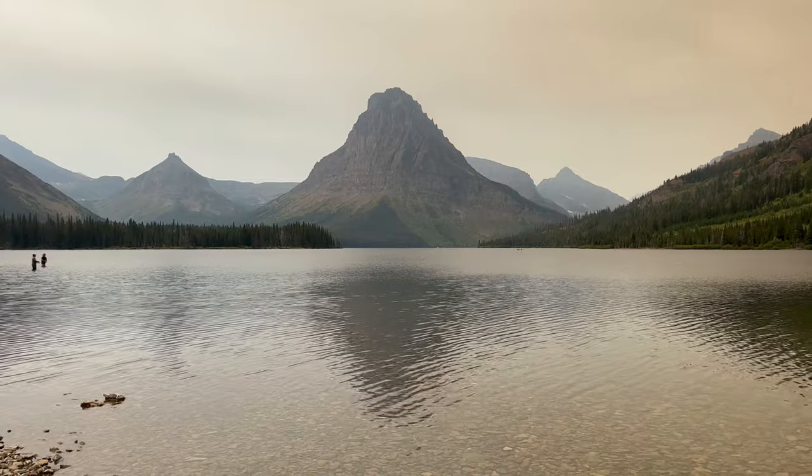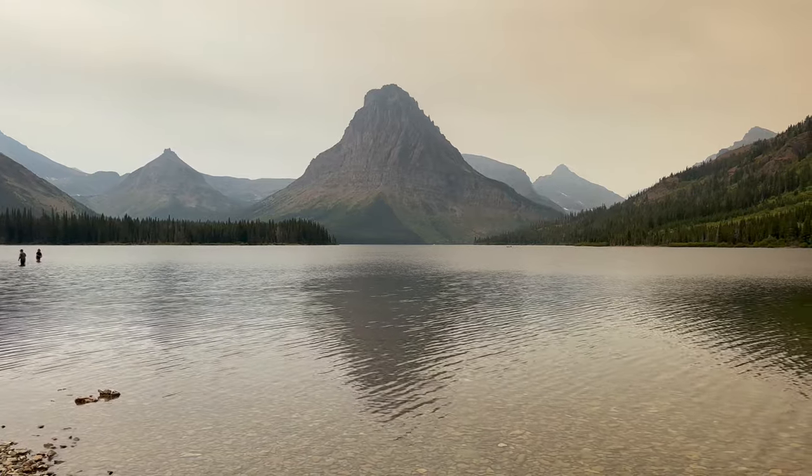Of course you're going to want to add the west side of the park and Many Glacier to your itinerary, but you're also going to want some quieter moments that maybe aren't so super crowded with people. This is why I highly recommend Two Medicine Lake because it is equally as pretty as Swift Current Lake and Many Glacier and just as beautiful as Lake McDonald on the west side. But you're not going to have the crowds. I'm also surprised because when people promote Glacier National Park, a photo of this lake comes up a lot, but that's great for you if you want a little bit of a chiller experience. You have the reflection of the mountains in the lake and it just makes for a great photo op.